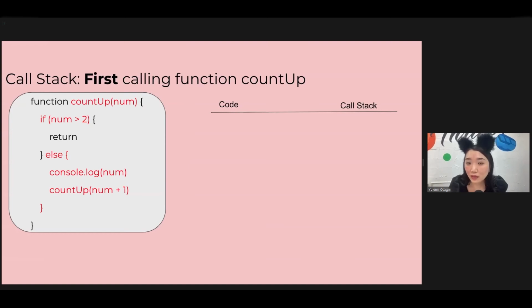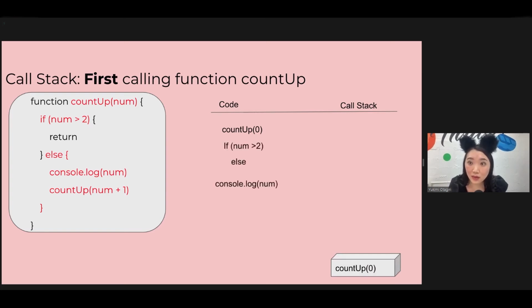So how does the call stack work in recursion? We can go back to the function countUp, and I insert 0 as the argument. When the function countUp(0) is called the first time, countUp(0) is generated in the call stack.